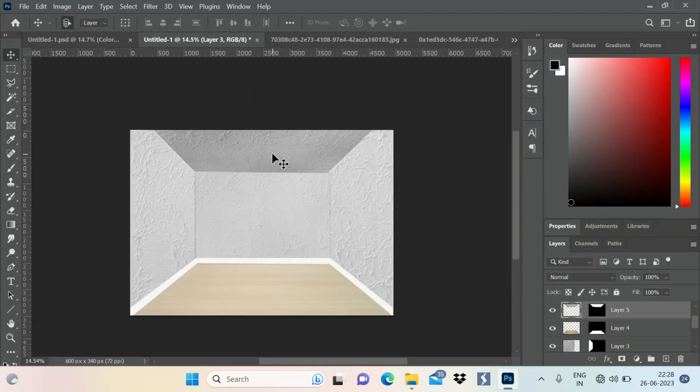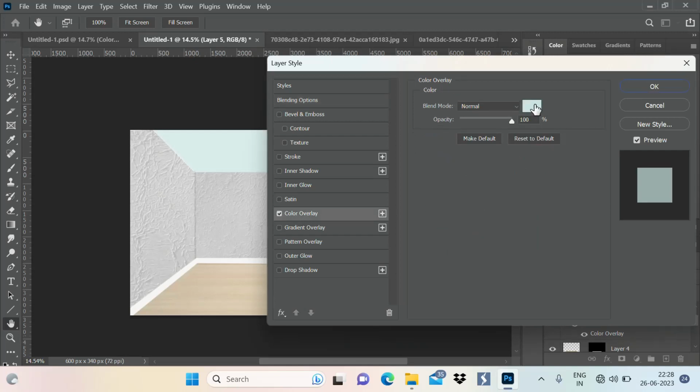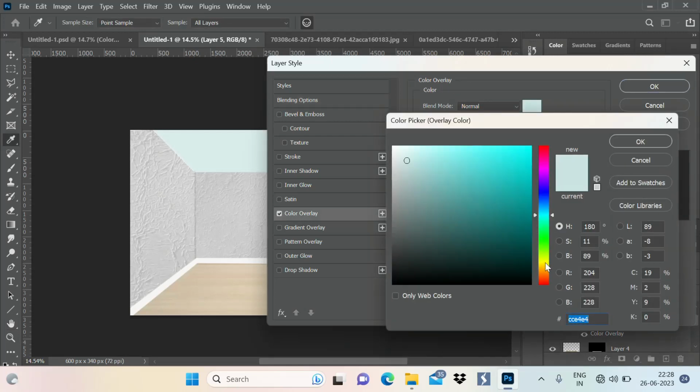Now for the ceiling area, we have to just double click on it. And you can see I'm going to give the ceiling area some yellowish color. So for this, firstly we have to minimize its opacity. Now go to color overlay and press here. Now click on this place and go to some yellow. No, I think some brown color, some grainy brown color I will use.